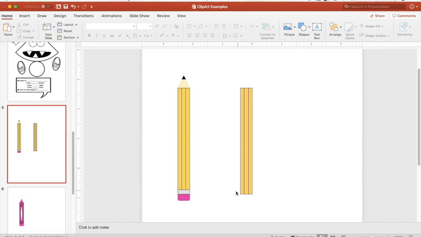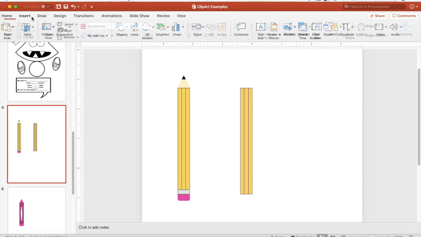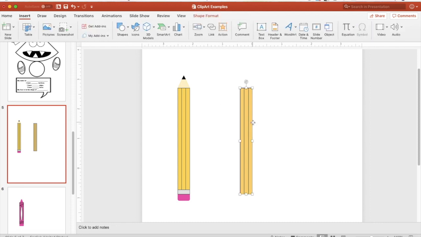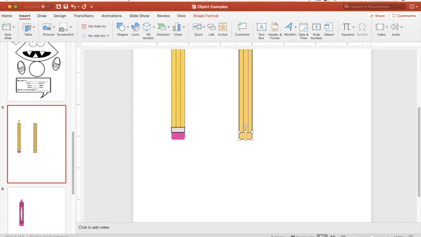Perhaps the next thing I'd like to do is create the eraser down here, and maybe the little silver part of the pencil. So I'm going to actually copy my pencil and I'm going to lay it on top of each other, except I'm going to bring this down so that it was the exact same width.